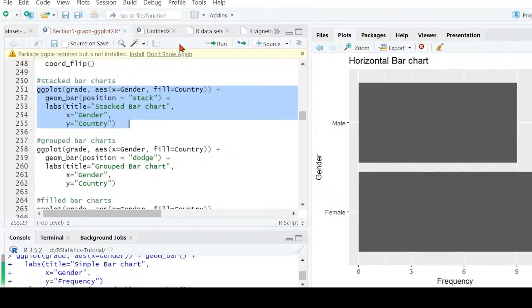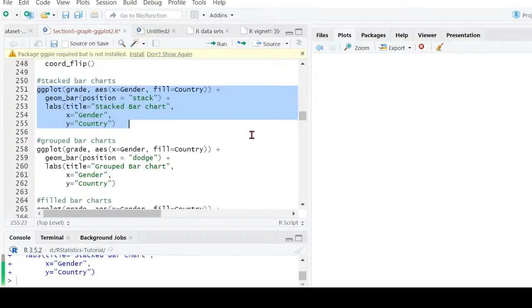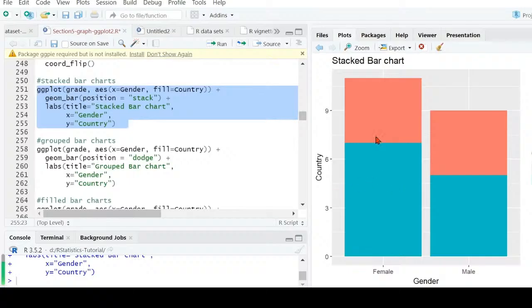So this is the stacked bar chart for the gender, stacked by country. This is for the UK in red, and green for the US, for each gender.